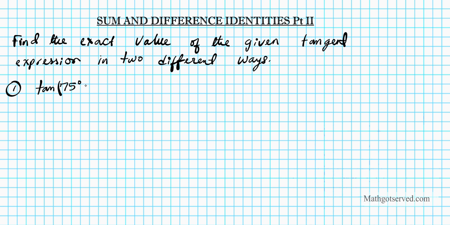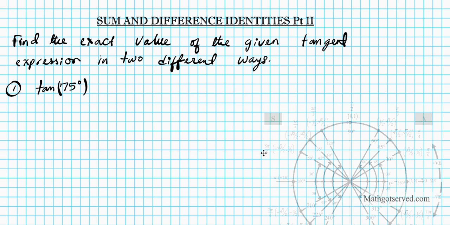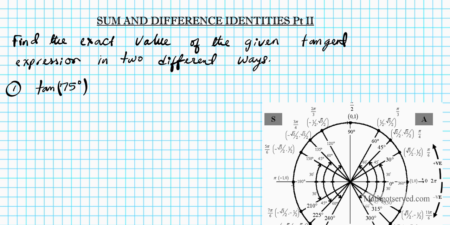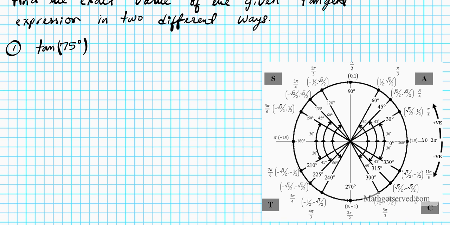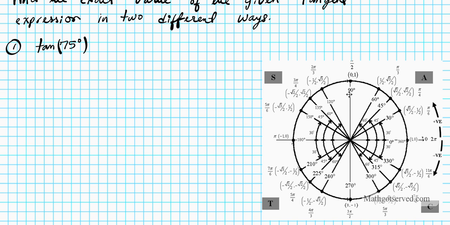Okay? All right, so let's get our unit circles out. The question is, is 75 degrees on the unit circle a common angle? If you look between 60 and 90, there's an angle there, so 75 degrees is not a common angle. But can we express 75 degrees using the sum or difference of two common angles? We absolutely can. One of the combinations that is possible is 45 and 30 degrees.